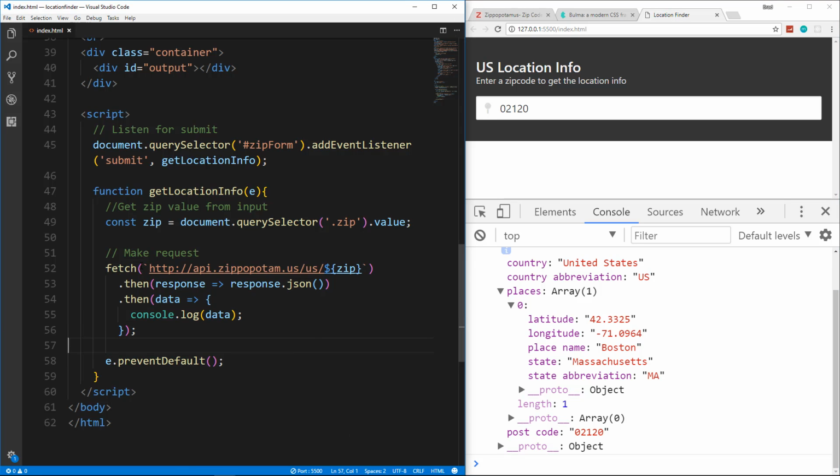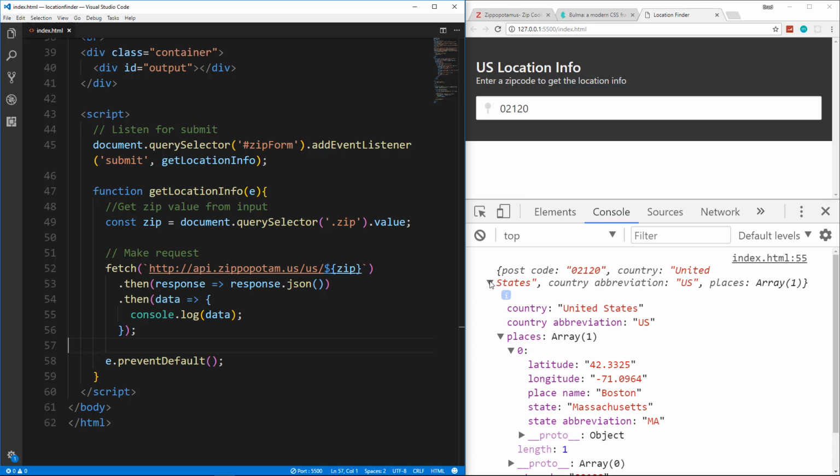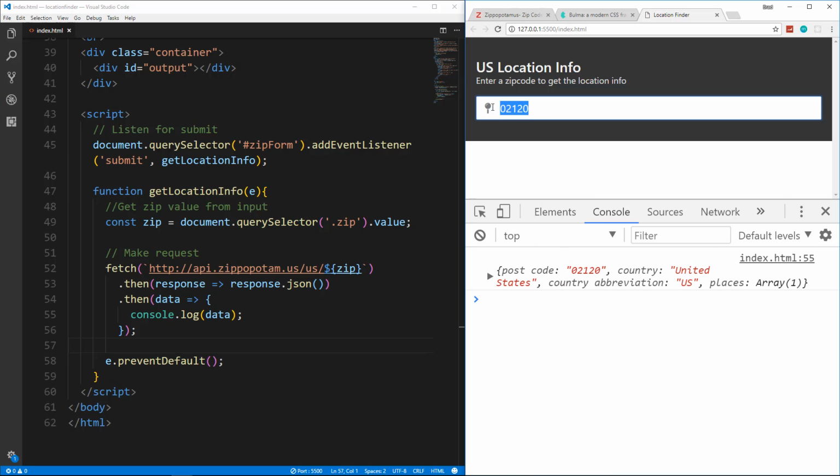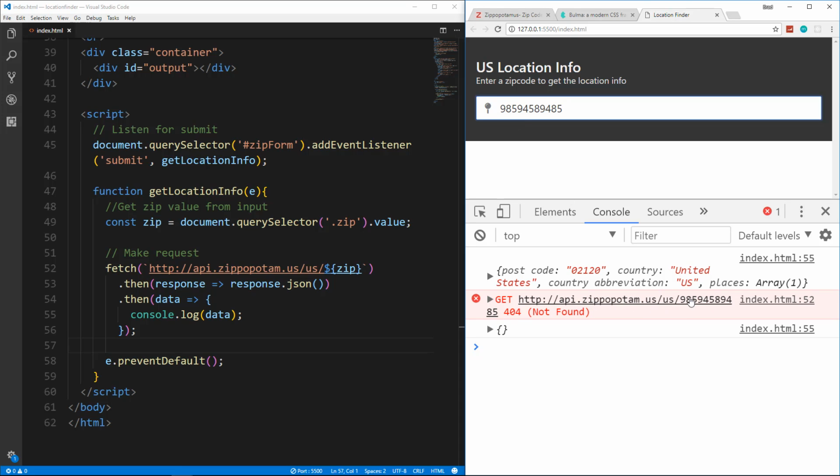All right, now we have to check to see if this is a working zip code. The way this API works is, if this isn't a valid zip code, so if we just put something in here and hit enter, it gives us a status of 404, because this link is not found, since that's not a zip code. So what we need to do is go into this first and test what the response code is. Is it 200, which is a good response, or is it something else like a 404? That's how we can tell if it's a working zip code.